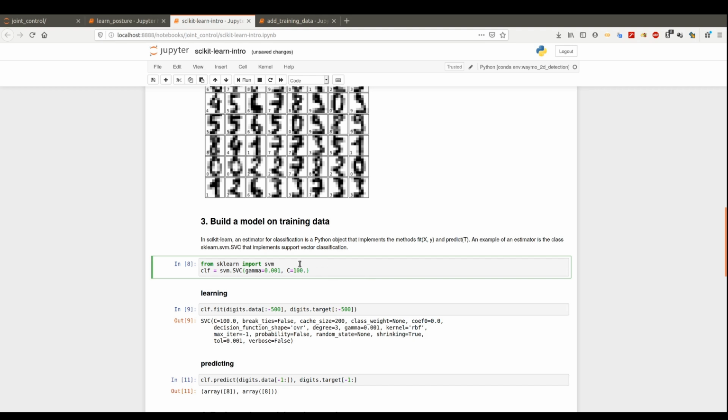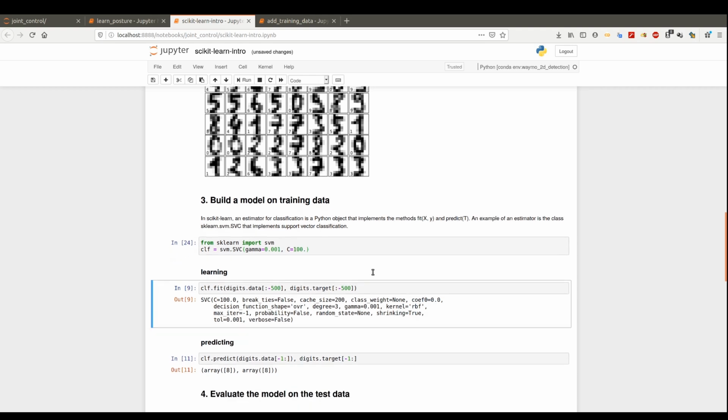As you see, we use the implementation from scikit-learn. We import the support vector machine and build the classifier, which has some hyperparameters.